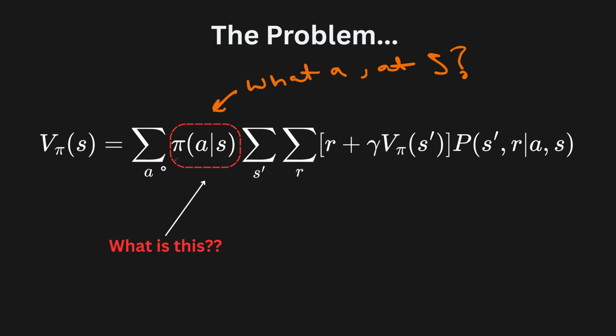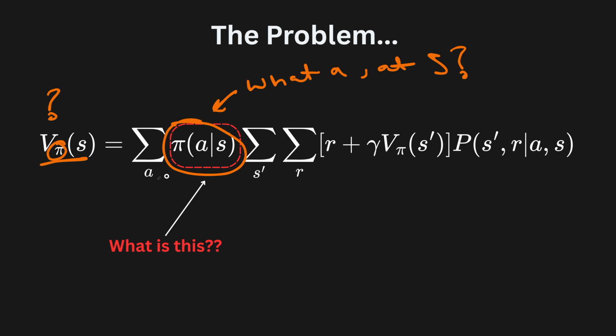And to say that if this is the thing we need, and it's a part of the equation, then everything is messed up. This is the final thing we want from training a model on an environment. And if we don't have this, how can we solve for something if we don't even have the thing that we need? So we have a problem. The computation of our values, this whole recursive Bellman equation, assumes that you have a policy. This is why I prefaced the last video by saying that this value equation is finding the values for the current policy pi. But the question is, how do we actually find pi? What do we do? Because obviously this operation is not possible.